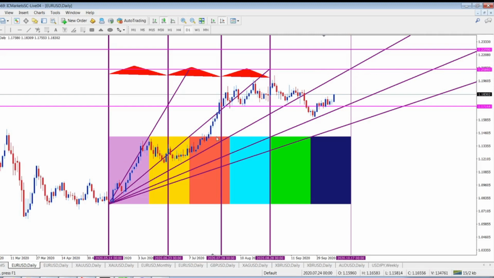And we've got a dynamic resistance line at the moment, which was broken on September 21st, 2020. So here the market will have to fight. With big momentum, it will break through. If not, we'll come back again to this dynamic support line, which comes over here, which is drawn through this line. But it seems it will happen. It will happen probably. Let's check.